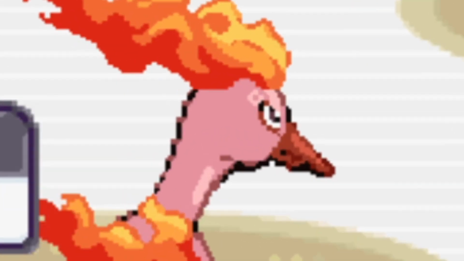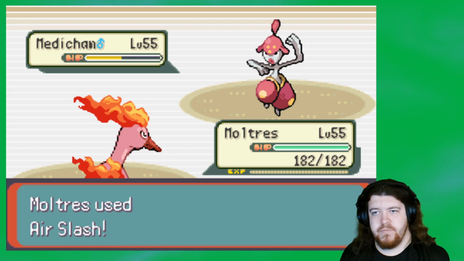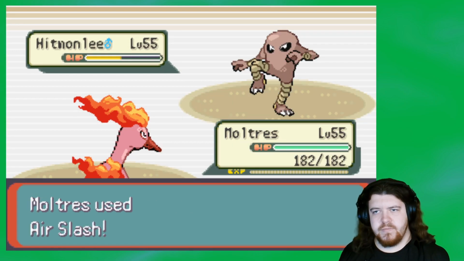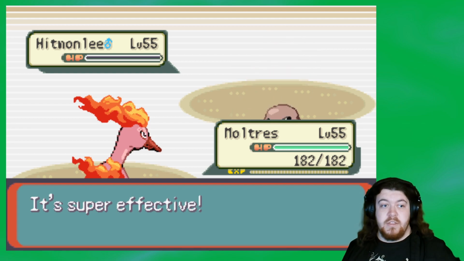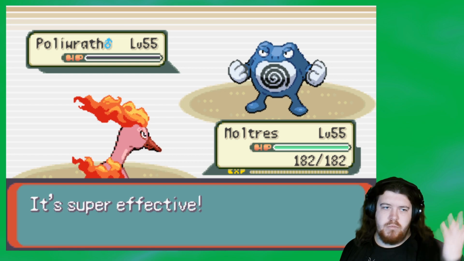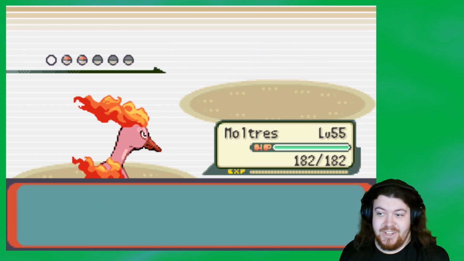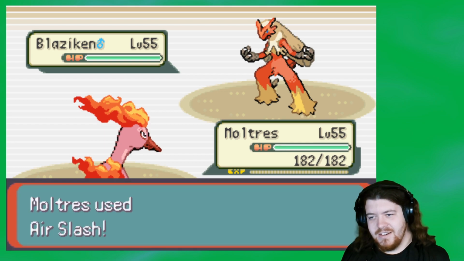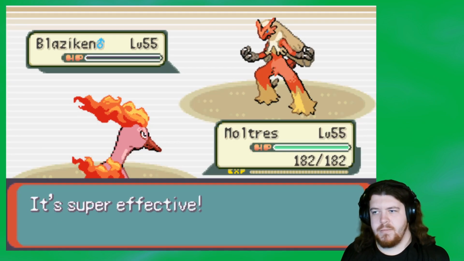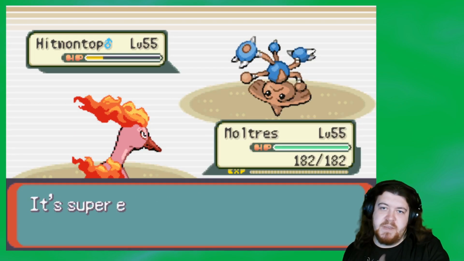It's shiny! I guess Air Slash? I mean, we should be faster, right? Whoa, another Air Slash. The sweeper shouldn't get one shot here. Yep, this thing seemingly gets one shot. Holy shit! Any Blaziken? 420 Blaziken? That is just a sweep. Maybe I should have used a Choice Specs on the Moltres.